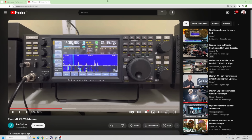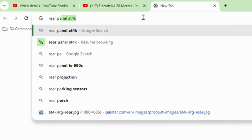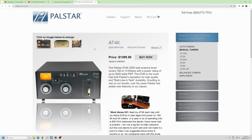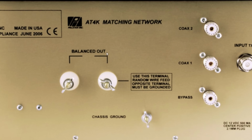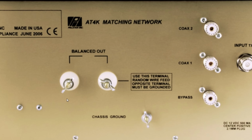But balance line is a little bit difficult to use. Not many people use it. But on the back, for instance, of, I'm looking at Elecraft K4 there. If you look at a rear panel of, I've got an AT4K. It's something called a balanced tuner, all right? And here is a picture of the rear panel, and you can see it says balanced out. So we'll put either ring terminals or fork connectors on these, and it connects to here, all right? It's a little bit difficult because you've got to keep balance line away from metal objects.